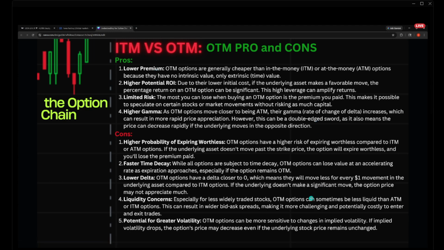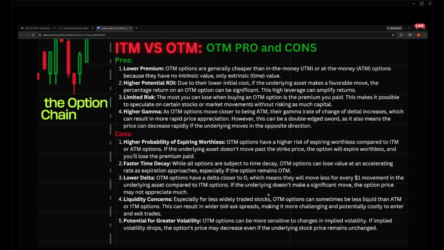Isn't that right, Alex? So for out of the money contracts, which obviously is a lot of what I do, right? I'm playing out of the money and I'm playing option or target based contracts. Lower premium. Obviously, this is one of the things that attracts me to the out of the money contracts, and again, it has to be my setup.